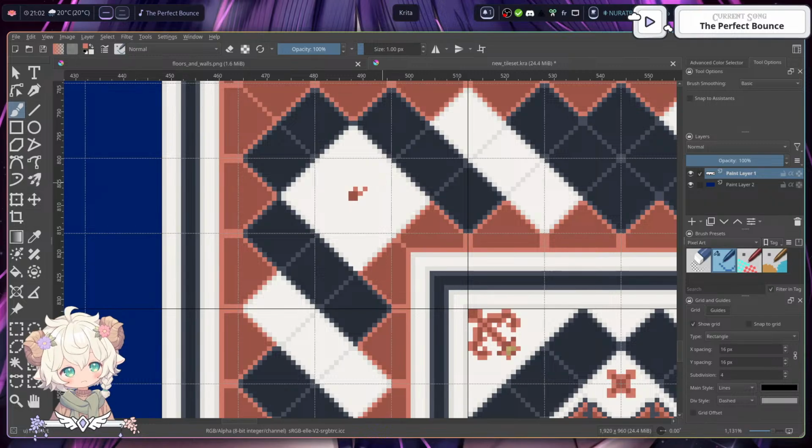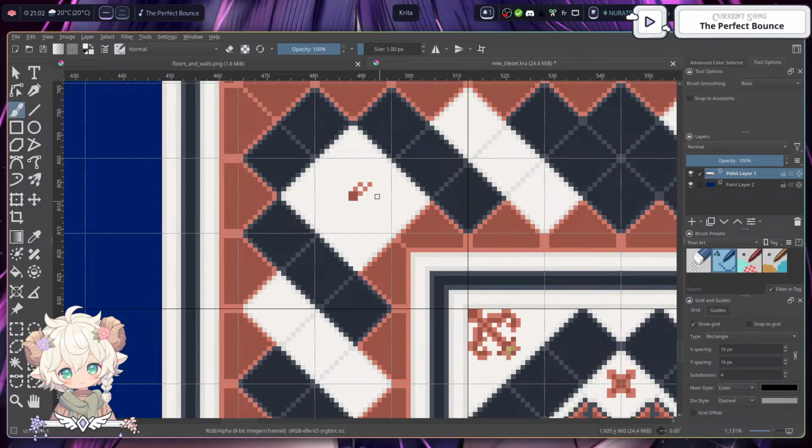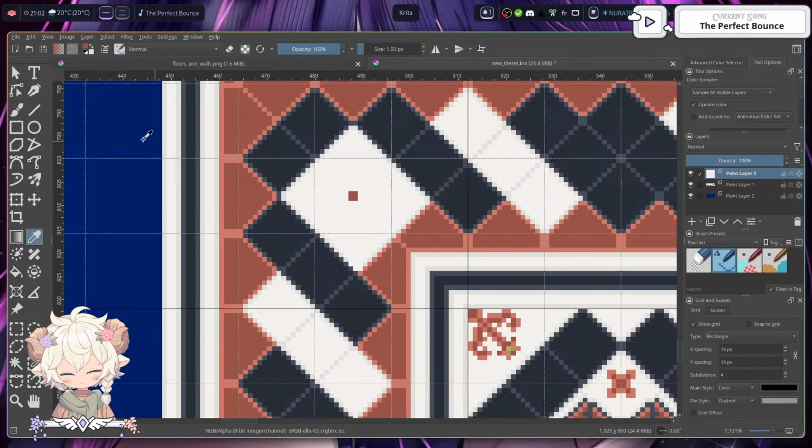And I'm really not good at drawing flowers. I mean, I'm not good at drawing either, so you know what I mean. You know what? I'm just gonna create a new layer on top. It's fine, so I can actually do better stuff.